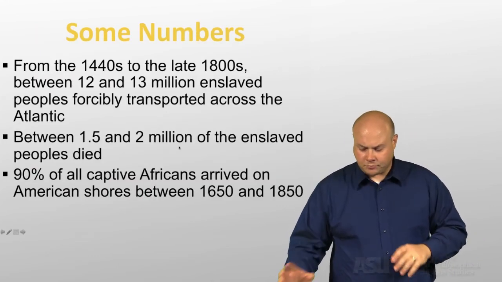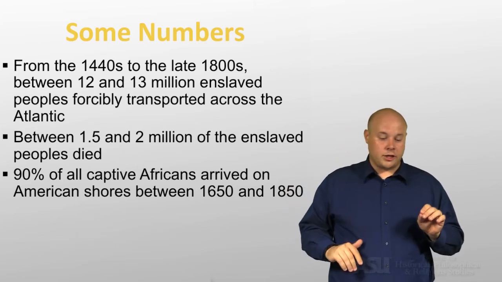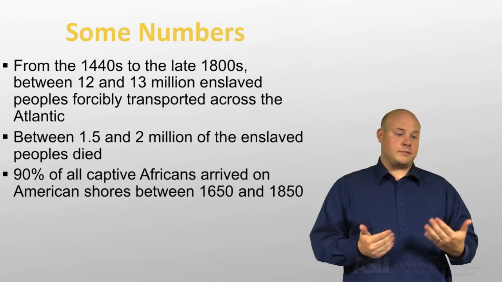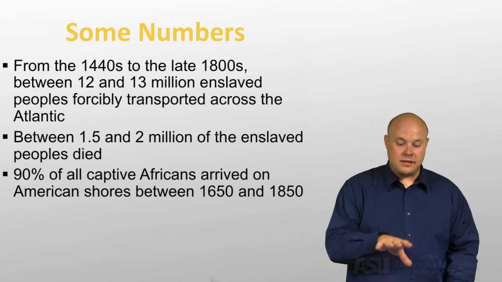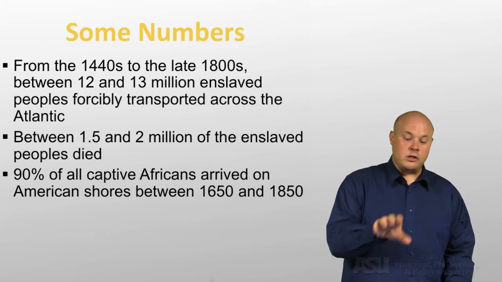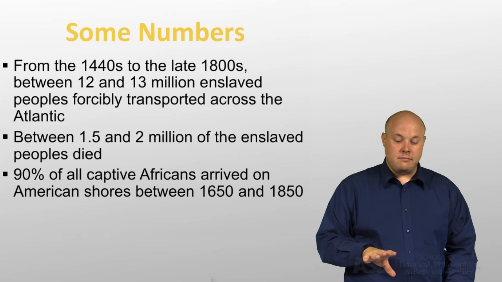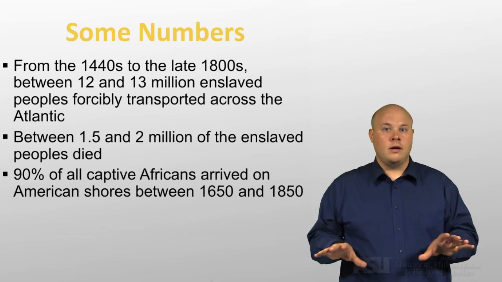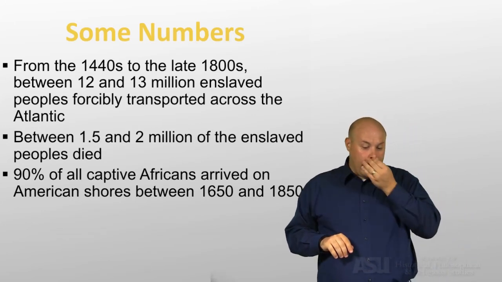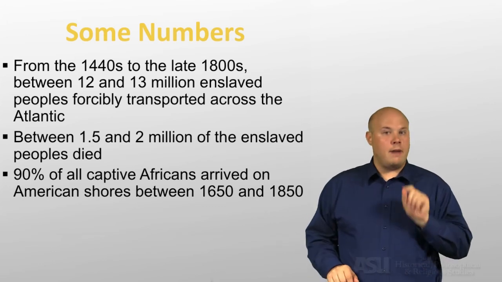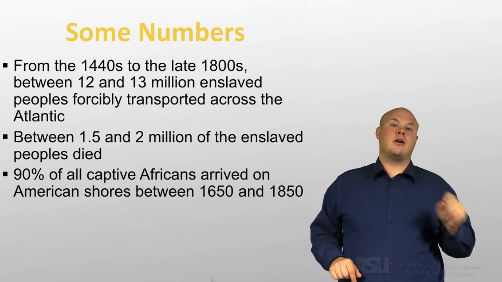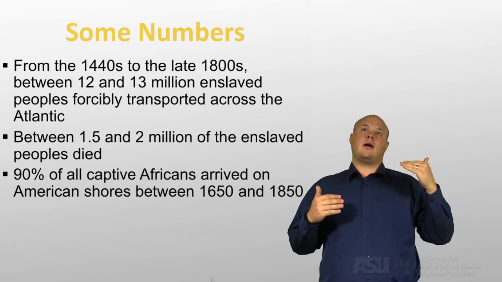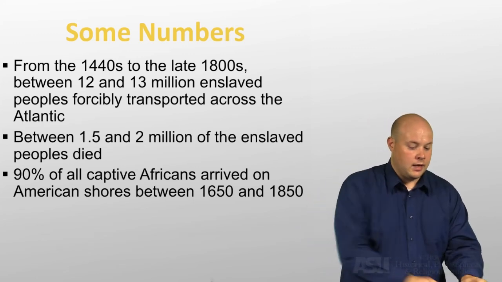I mentioned, right, this is a dominant stream of immigration. Between 12 and 13 million. This is also still an estimate. And one of the estimates that I've seen says plus or minus 20%. So it could be 20% more than 13 million. But regardless, this is going to dwarf all other populations of people coming across the Atlantic. Now, I will note that for North America, only about 500,000 of the 12 to 13 million are going to go to North America. So North America itself represents a small stream.